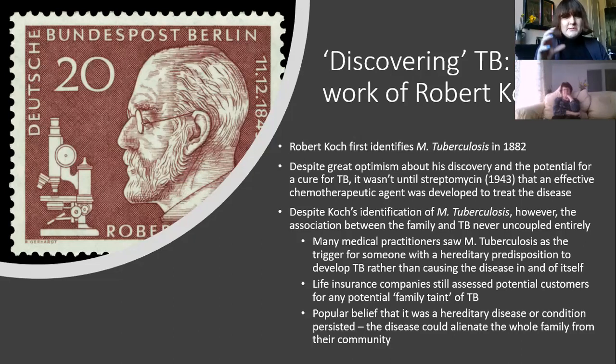And so the association between the family and TB never entirely uncoupled. Many medical practitioners still saw tuberculosis as the trigger for someone with a hereditary predisposition to develop the disease, rather than causing it in and of itself. And so you see life insurance companies in this period, which hire doctors, still assessing potential customers for the potential family taint of TB.